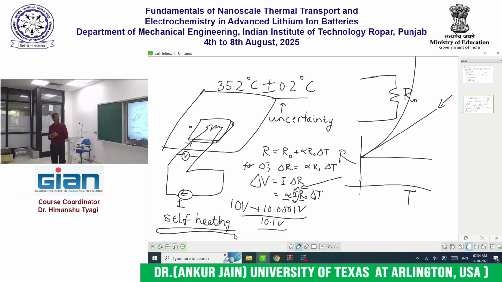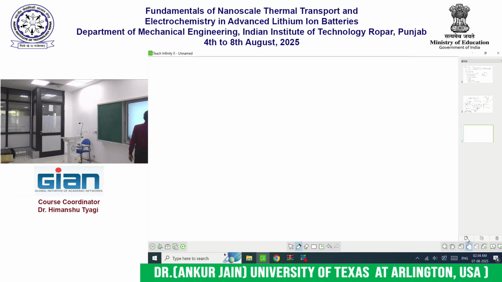Now, you went to that table that I showed, you picked up the value of alpha from there, you know your initial resistance, you stick it in here, and you find out the change in voltage, right? And back calculating, you find out the change in temperature. That is typically actually not how it is done. Typically, for any temperature sensor, I'm talking about all of this in the context of resistances, but this is true in general. In general, for temperature measurement devices, we have to always carry out a calibration.